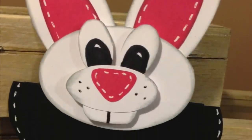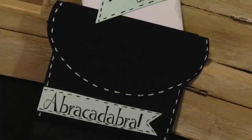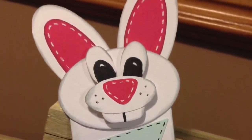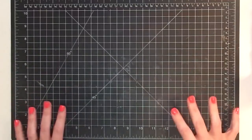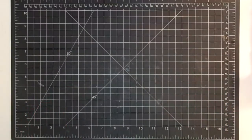Now, I had this in my head, and I thought, oh, that will be fun and easy, and I can put that together so quick. Well, after an entire day of doing measurements and making a template and doing instructions, now it is done, and so I can get it filmed for you. But I think it really is simple once you have the template and once you have all the good stuff to go. So the template's made, and it's available if you'd like it. Let me show you what it looks like.